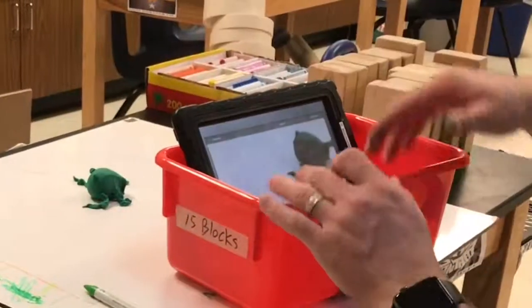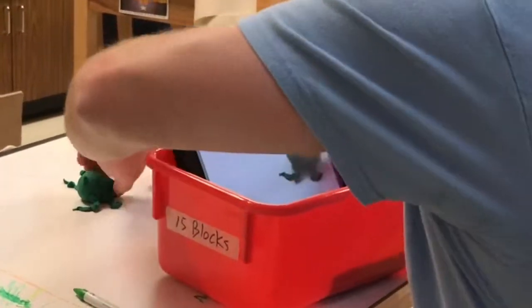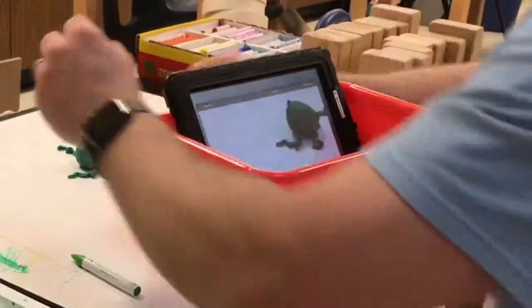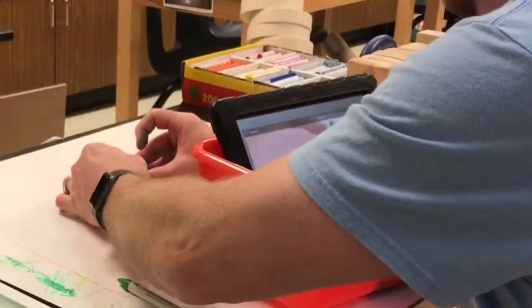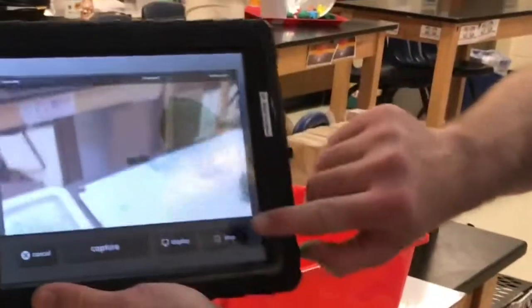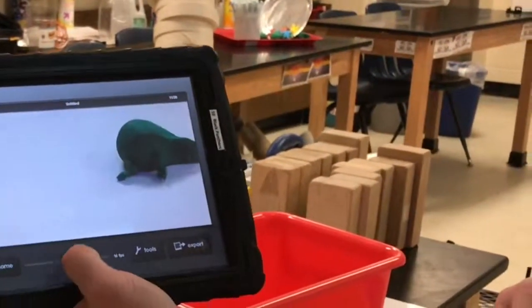And one more to make 20. You can go as many as you need to. If you need more than 20, you can do that. And then I could even make them hop away, which is going to be hard to do with the legs falling off. I don't know if I like that. I'm going to wait on that one. And then just press stop 2 times. I'm not crazy about that one, but we get the idea.